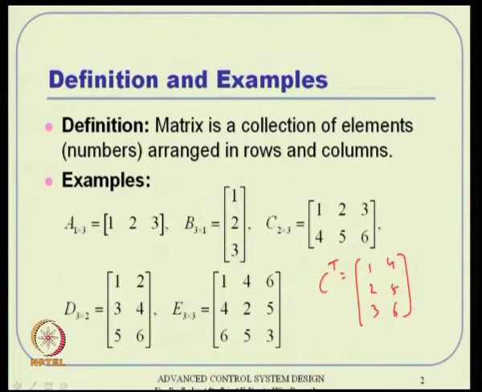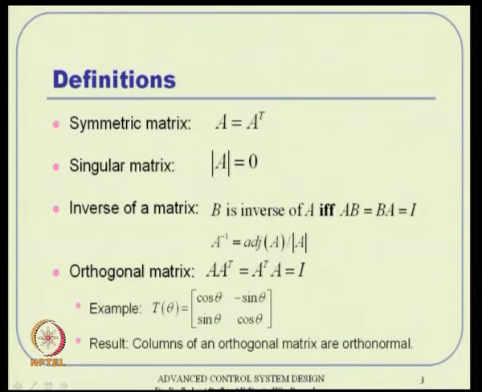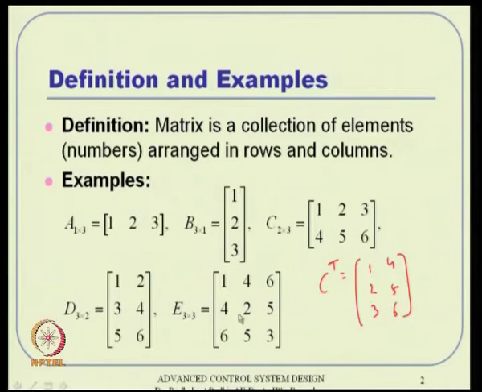Now, obviously, we cannot talk about A equal to A transpose unless A is a square matrix. So we need A to be a square matrix before we talk about A equal to A transpose, but all square matrices need not be symmetric either. It has to satisfy this property to be symmetric. If you see this particular matrix, it is actually a symmetric matrix, because the 1 2 element is the same as the 2 1 element, and this element is also there. So E is a symmetric matrix.